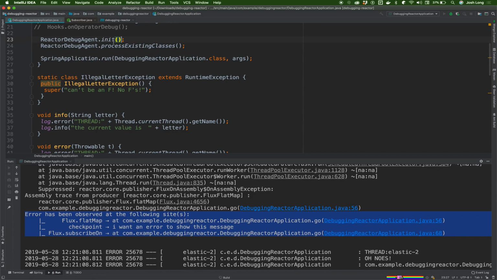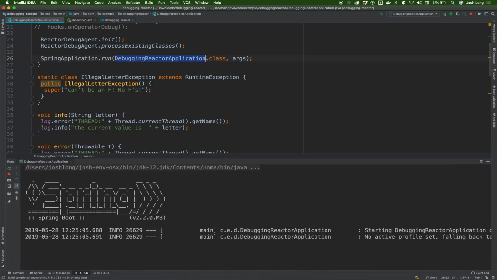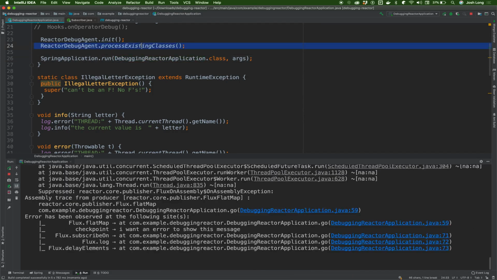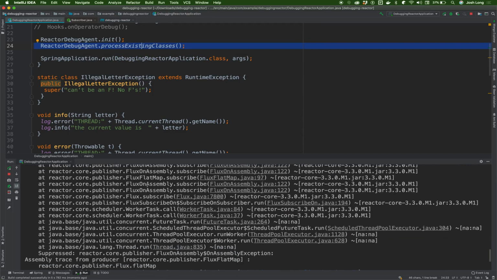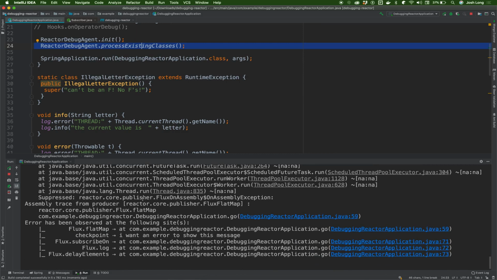In theory, you can do this later on, for example, after public static void main has started. So you've got existing code that's started in the application, and you don't need to do this if you do it before. But I think you do. It seems like I need to for my Spring Boot stuff. So for your purposes, just do this. And worst case, it's slightly slower on startup. Okay, so there you go.